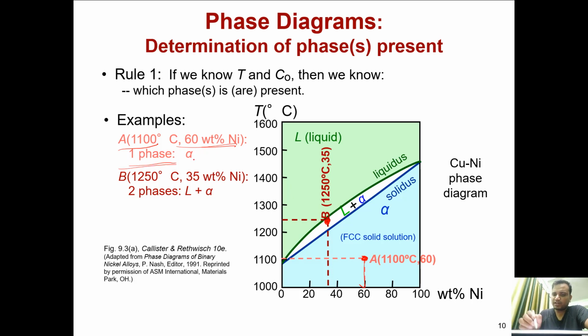So we have this alpha phase, right? So this is what phase? This is alpha phase. Suppose someone asks you what is the phase over here, this will be your alpha phase. What is the phase over this point? This will be L plus alpha. What is the phase over here? This is liquid. Now suppose someone asks you on the line, what is the phase? It is the boundary between this L plus alpha and this alpha.